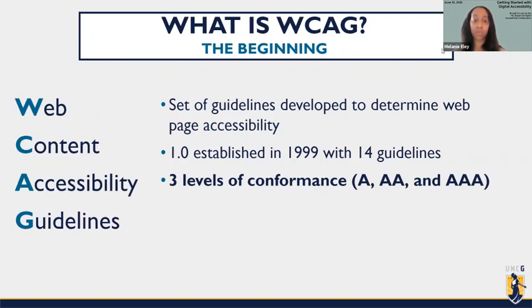Okay, so we'll start at the beginning and talk about defining WCAG and also clarifying what it is and what it isn't. So starting with the acronym, WCAG, and most people say WCAG or WCAG, but it's an acronym, stands for Web Content Accessibility Guidelines. And so these are basically accessibility standards for web content that have been created and are currently maintained by the World Wide Web Consortium, which is also known as the W3C.